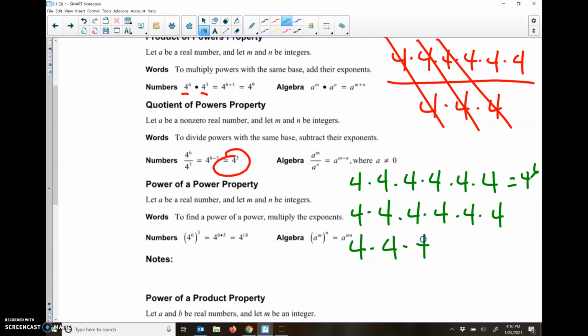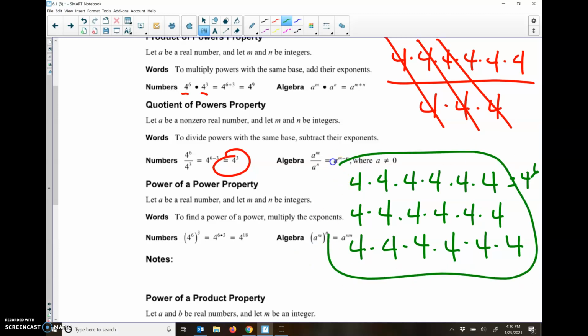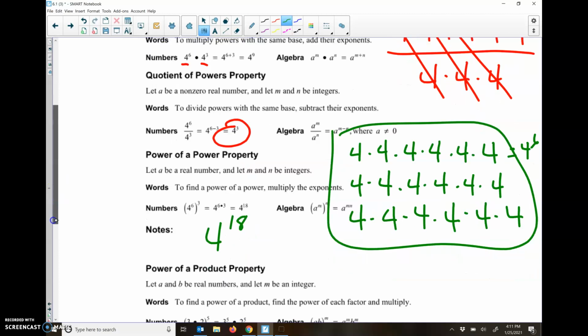And here's 3 times. Well, we're not going to want to write this out every time we have all those numbers. So a faster way to do it is just to multiply those exponents. So instead of saying 4 to the 6th power 3 times and writing out 6 4s 3 times, we can just say 6 times 3 is 18. And if you count all these up, that's really 18 4s. So it's the same as 4 to the 18th. So if you see one that has a power of a power like that, you're going to multiply those exponents.